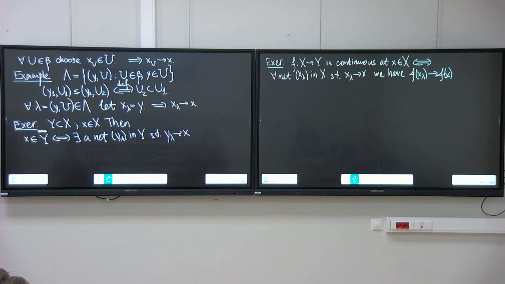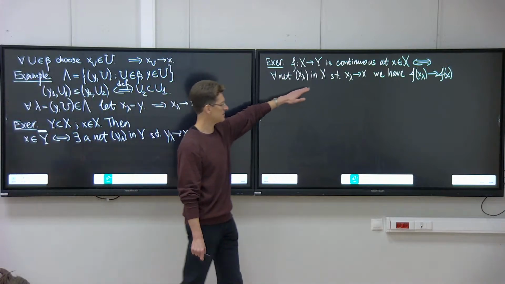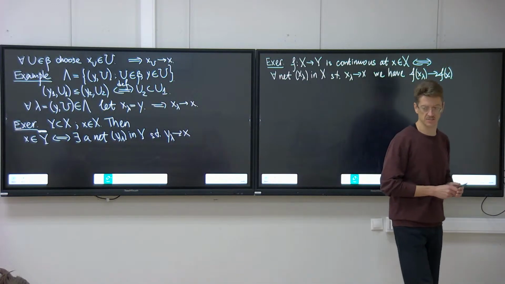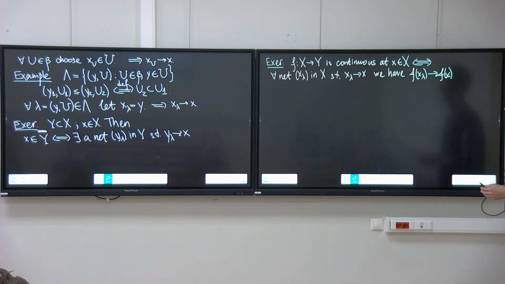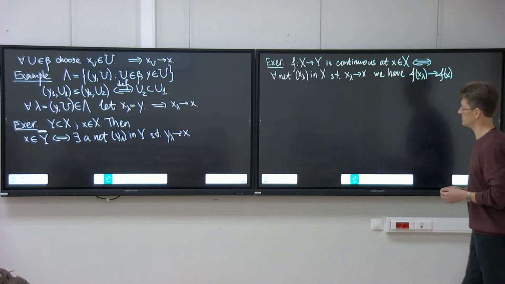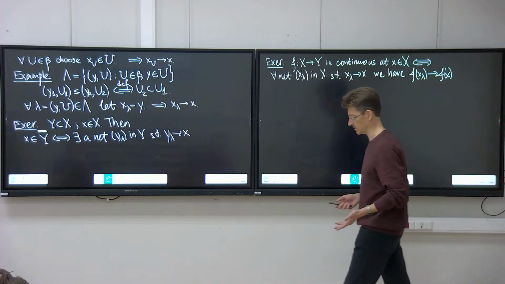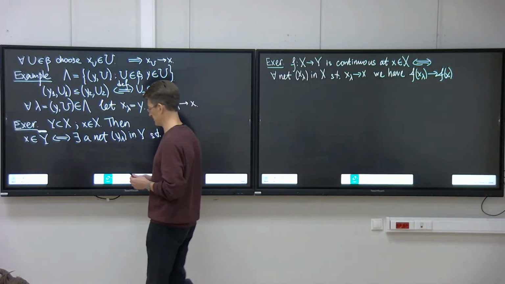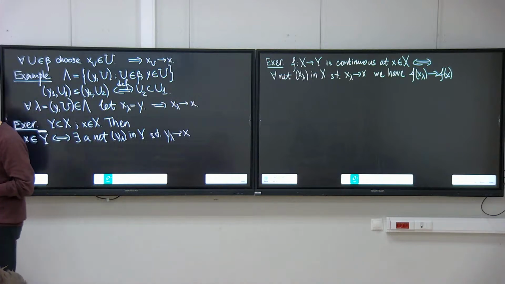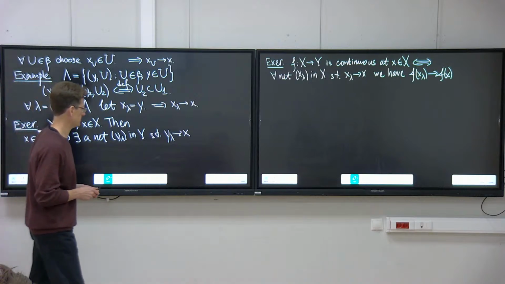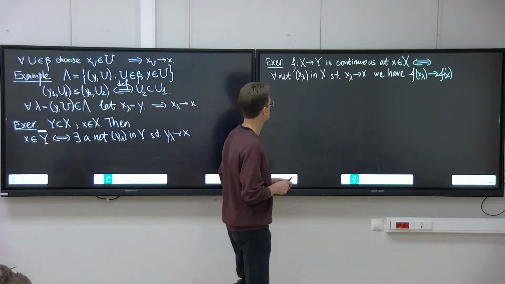Of course, if we work with metric spaces, then in both cases we may replace nets by sequences. More generally, this is true if X is first countable, that is, if every point has a countable base of neighborhoods. But in the general case, sequences don't work, and that's why we have to use nets. This is the main reason why we consider nets in arbitrary topological spaces, and why sequences don't suffice.